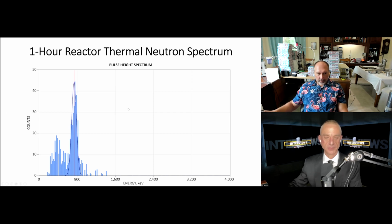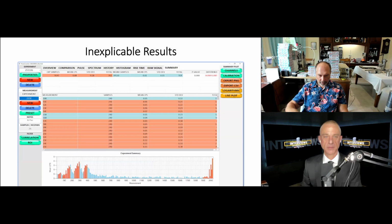And the last thing I had to do in order to get publishable quality results and to convince both myself and my colleagues that indeed I'm counting neutrons, I operated my reactor for several hours. And when the reactor runs for several hours, you should get enough neutrons to where you start seeing this nice thermal neutron spectrum. And that's exactly what I did. I captured the thermal neutron spectrum over 1 hour of reactor operational time. And at that point, I knew that I have enough information to publish my results, which I did in May issue of Nature Scientific Reports. My paper came out entitled Observation of Neutron Emission During Acoustic Cavitation of Mineral Oil with Titanium Deuteride. But more on that in just a second.